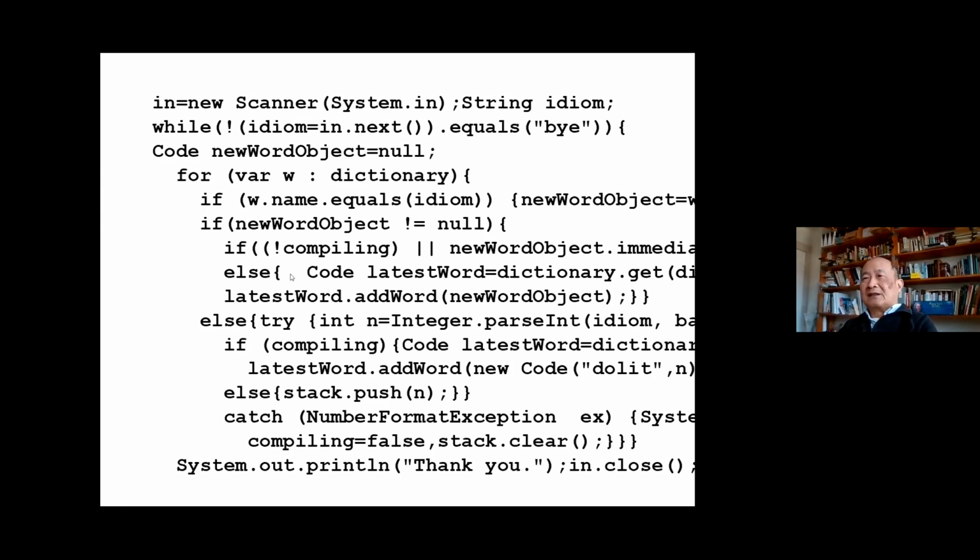If the word is not in the dictionary, then try to convert it into an integer. If you have the integer and you are in the compiling state, compile an integer literal. If not in the compiling state, just push it on the stack, and then go back. So this is very pleasant. Only one screen of code.